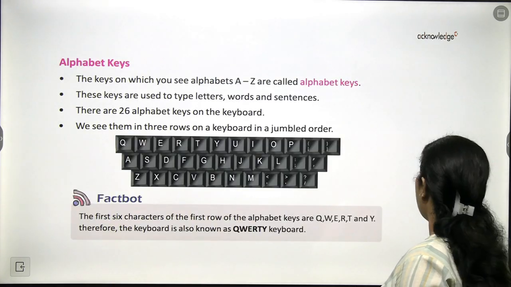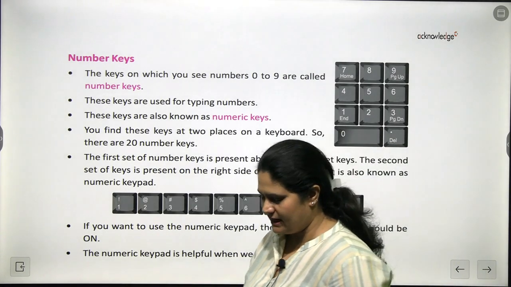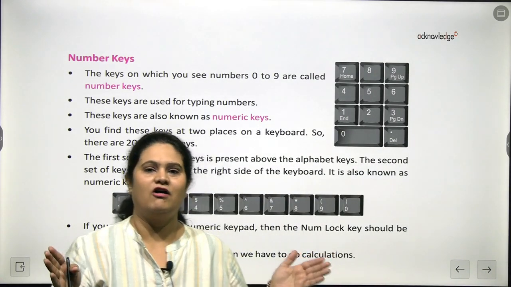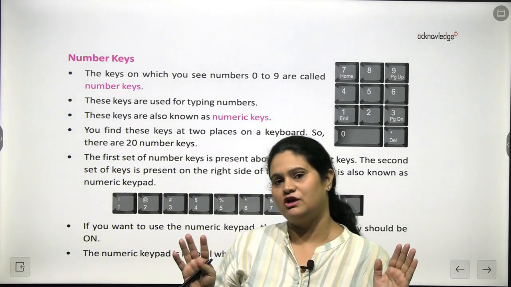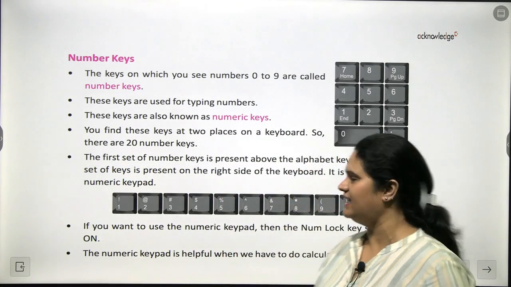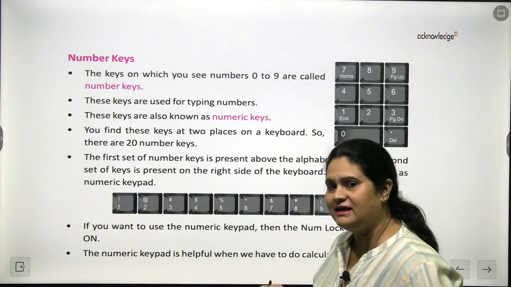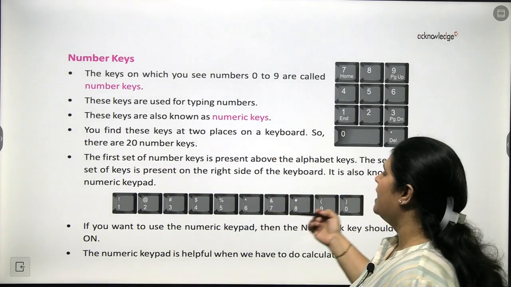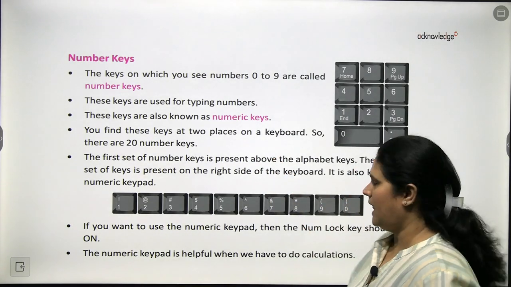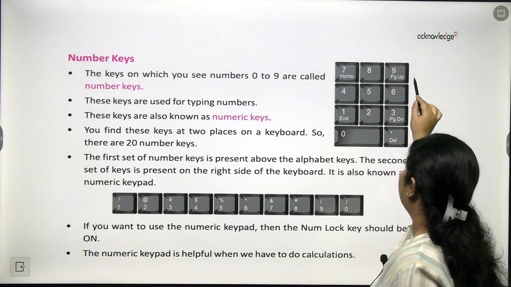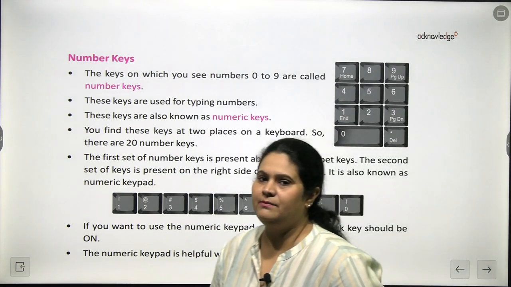So, we have two sets of number keys, so it makes it a total of 20 number keys, right? The first set is present above the alphabet keys as I have just shown you, and the second set is on the right side of the keyboard, and this set of number keys is also known as a numeric keypad.